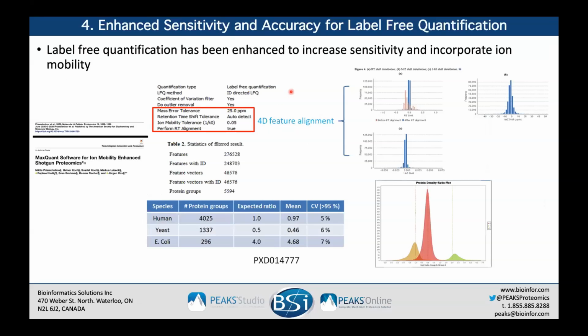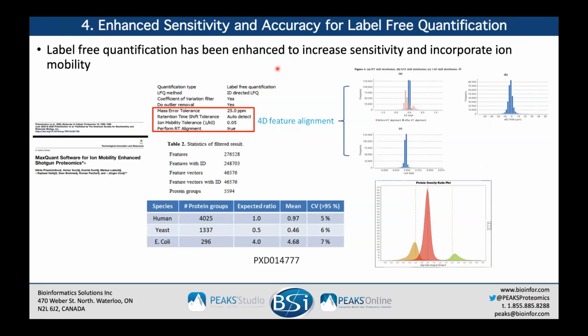So we'll set FAIMS aside for a moment and talk about what Pro has done for increased sensitivity and accuracy. And I'll mention at the end, but we will have ion mobility specific webinars. So if FAIMS is something that you're using a lot of and want to learn more about, then certainly please attend that webinar.